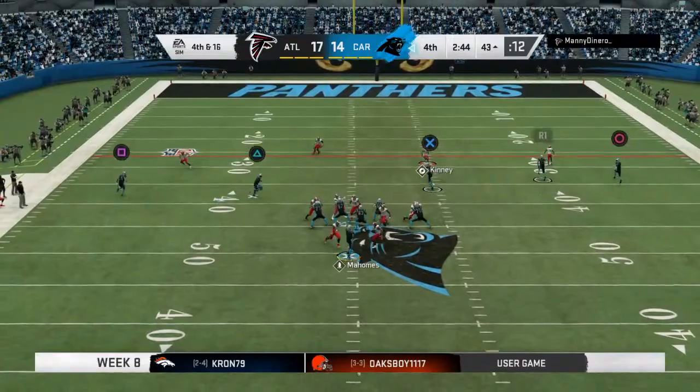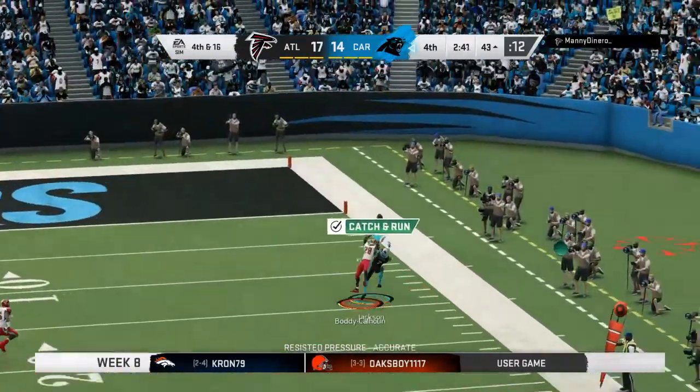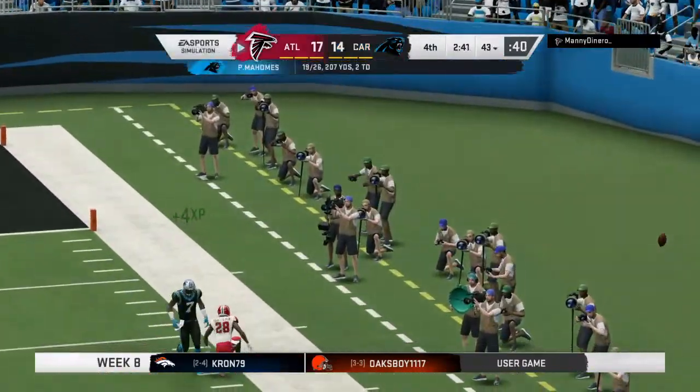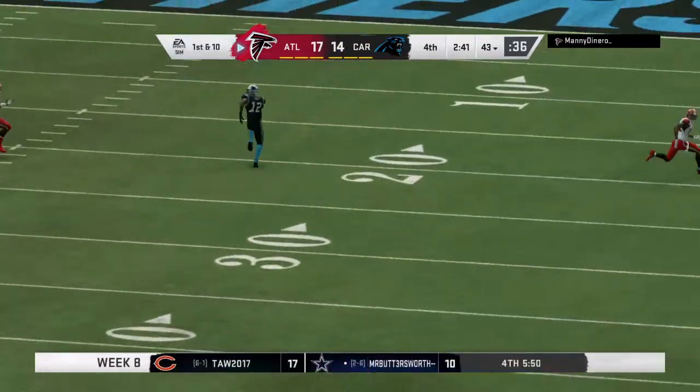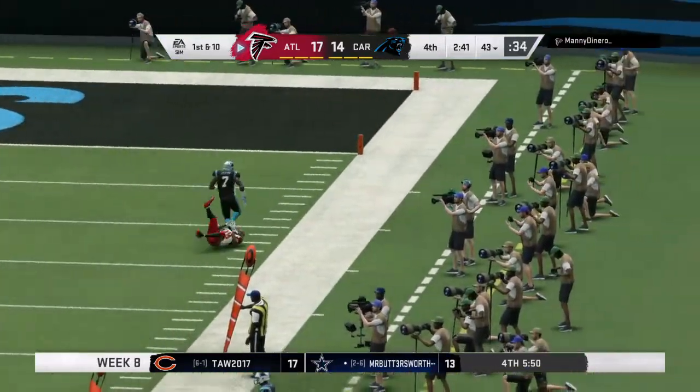Mahomes going to go on 4th down. And no, it's incomplete. And the Panthers turned away on 4th down. And the Falcons defense stands tall. They'll get the football back.